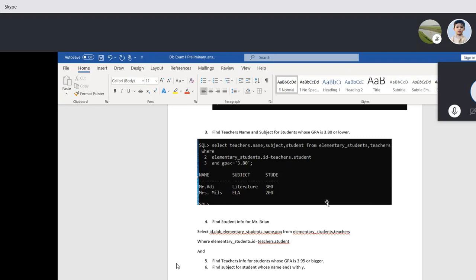His name is in two tables, so you put teachers dot name, let's see, I think that's the teacher spelling, dot name is equal to, in quotation, inside the quotation you put Mr. Brian.